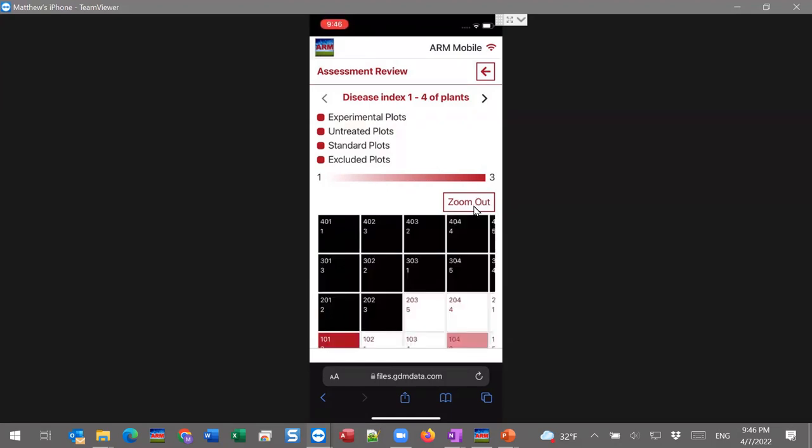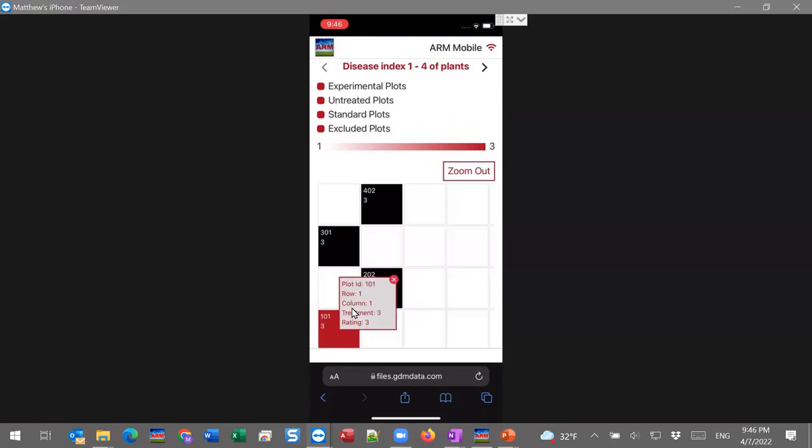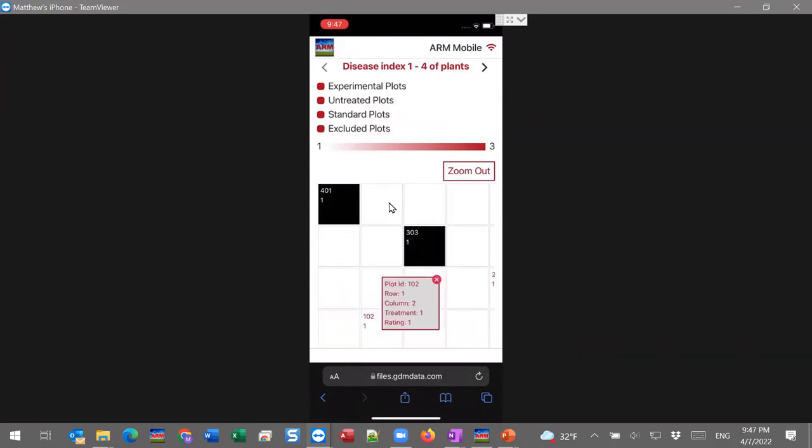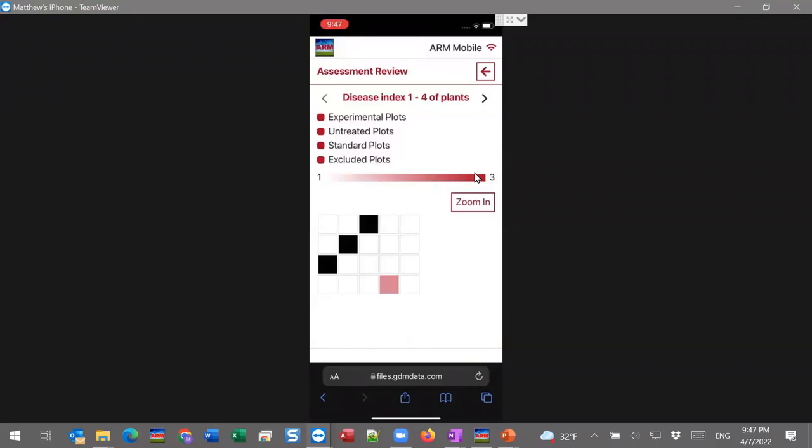But I can zoom in, see a little bit more information, and move around the plot a little bit. So you do get the plot number and the treatment number. So that was wanting to see the randomization. This would be one method. If I tap on 101 here, you do get to see a little bit more information, specifically what the assessment was in addition to the treatment number. And then it also does the color by current treatment, essentially. So you can see how that treatment performed across the different reps, see how consistent it was. And then of course, just clicking on different plots, we'll continue to do that and see how they may have performed. And I can zoom out again to get that overall feel.